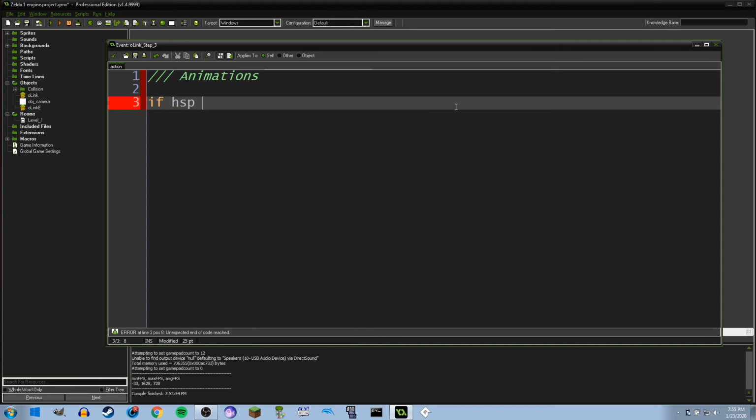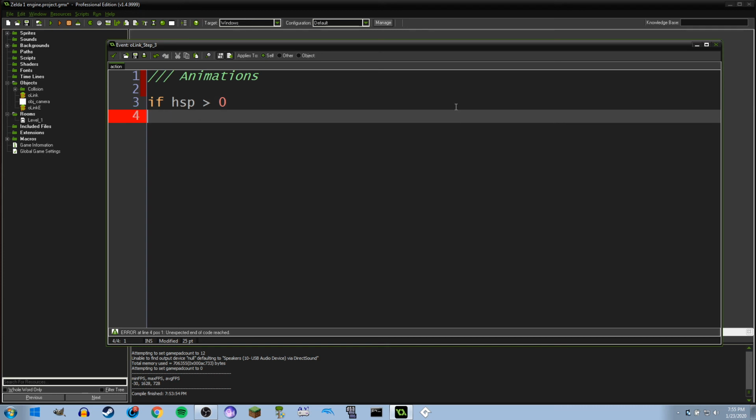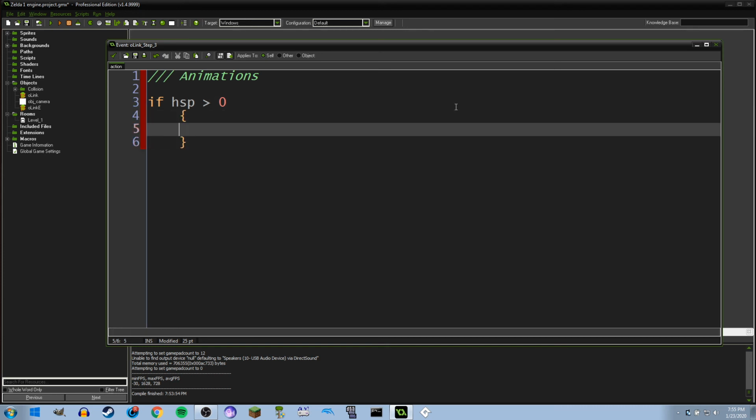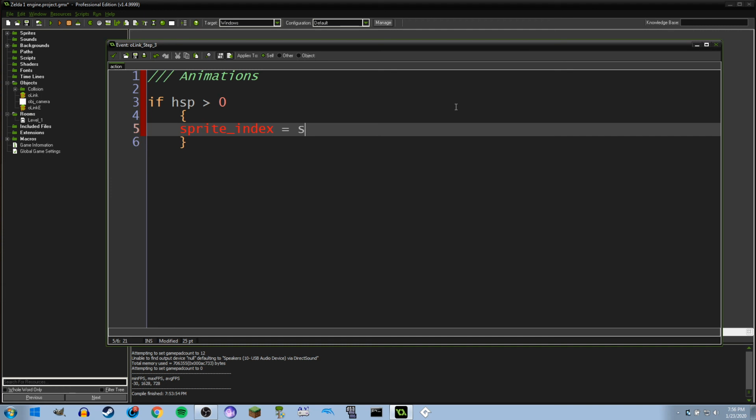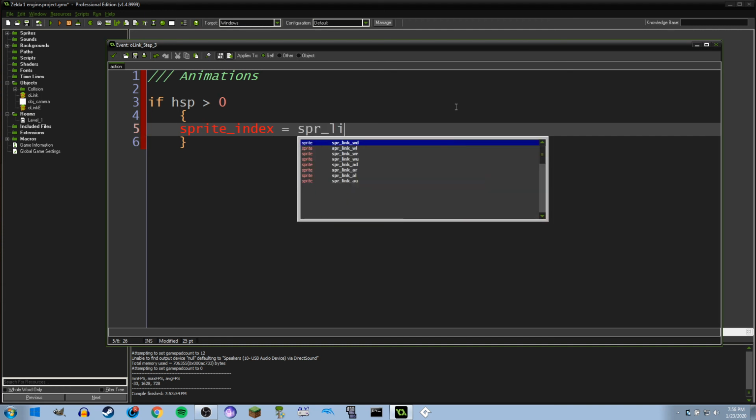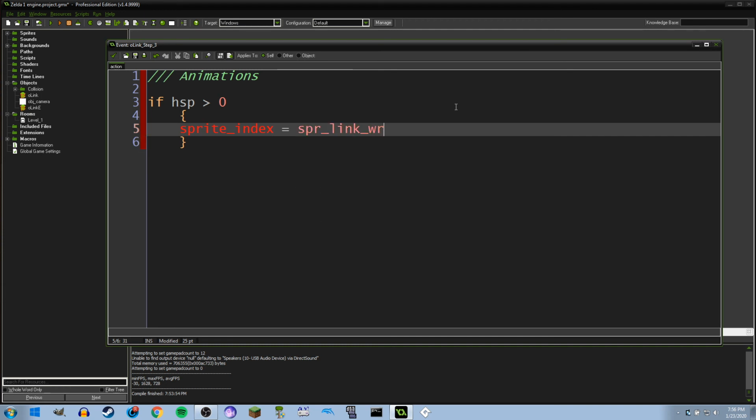If hsp is greater than 0, then you're going to be moving right. Actually, can I keep this on the same line? No, I actually cannot. So, if hsp is greater than 0, you're going to be moving right. So, we have to set the sprite index. sprite_index equals spr_link_walk_right.